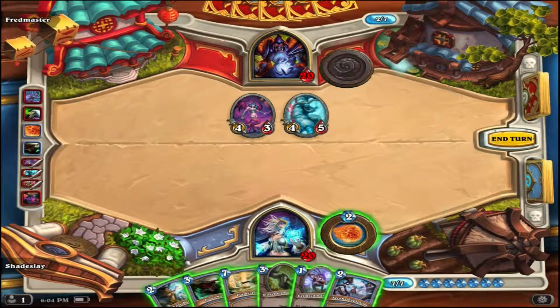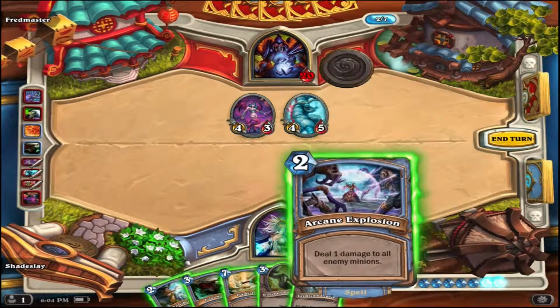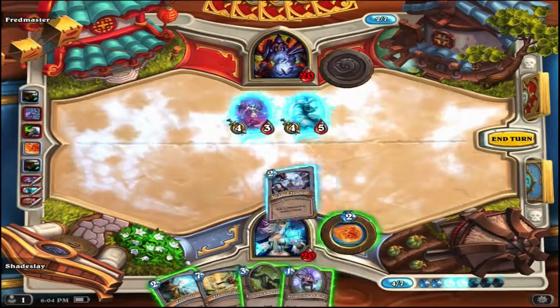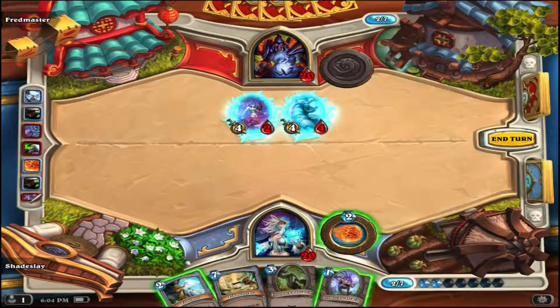So still nothing particularly useful, but I could play the Flame Strike now. That would use all of my points and he'd still have that 4/5 Chillwind Yeti up there. What I think I might do is freeze everything again, do some damage. There we go, so at least on the next turn we can play that Flame Strike if we want to get him down a bit.